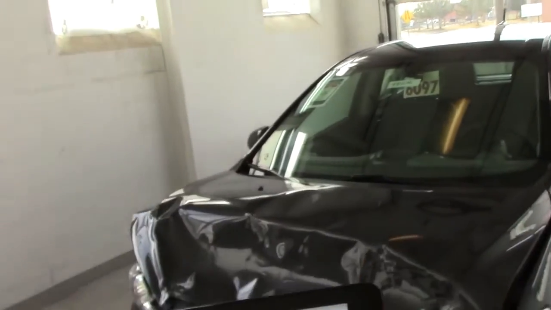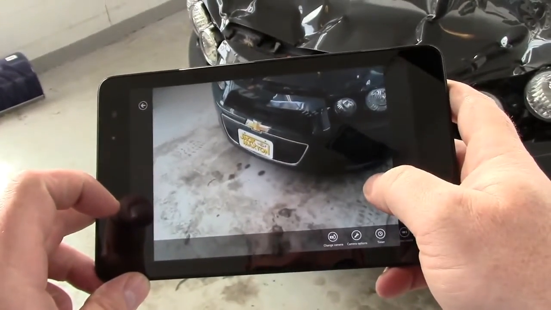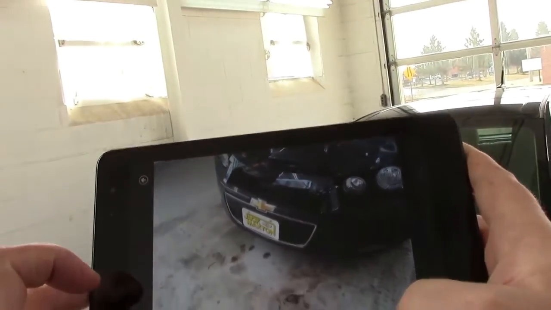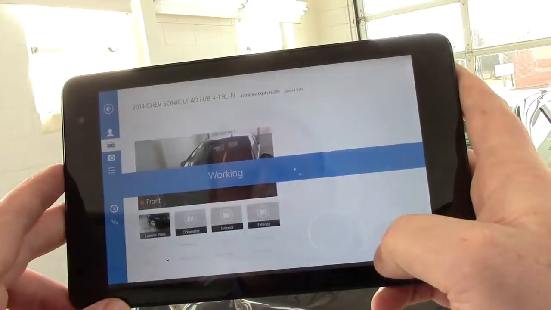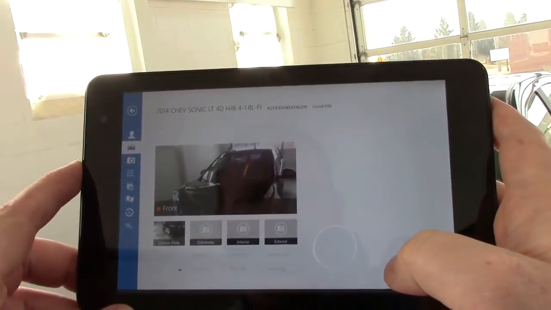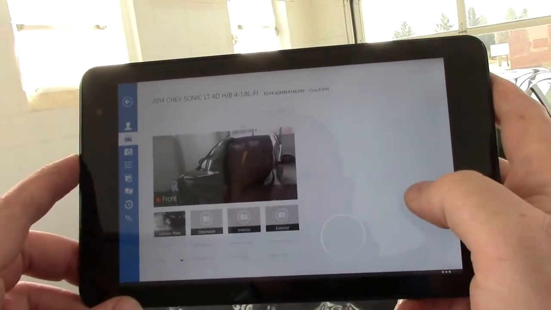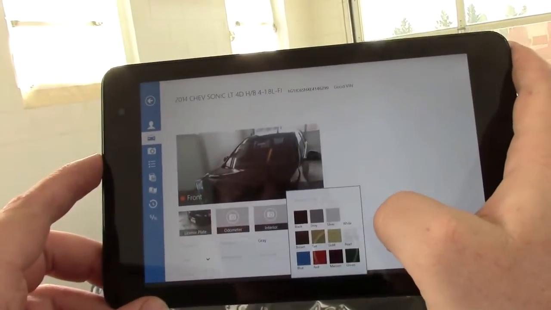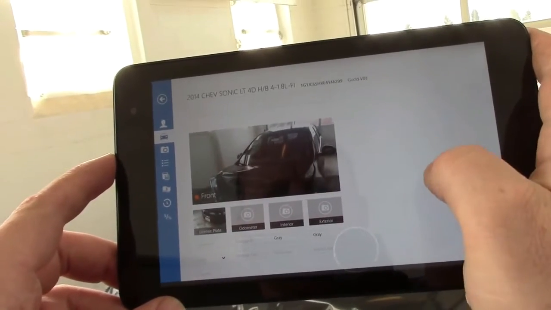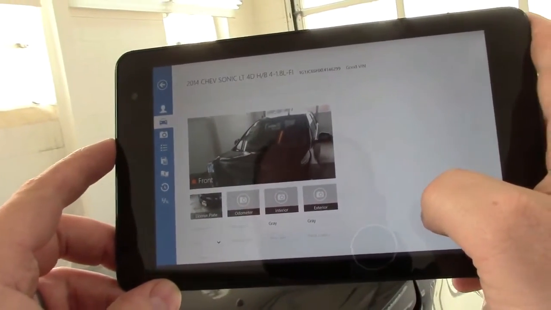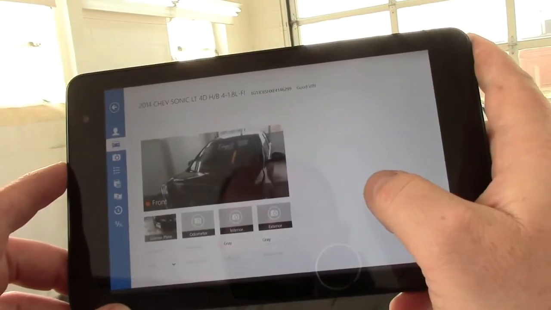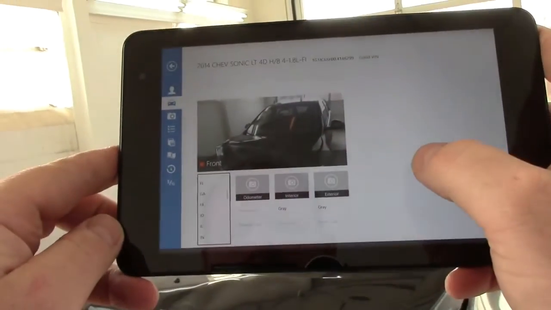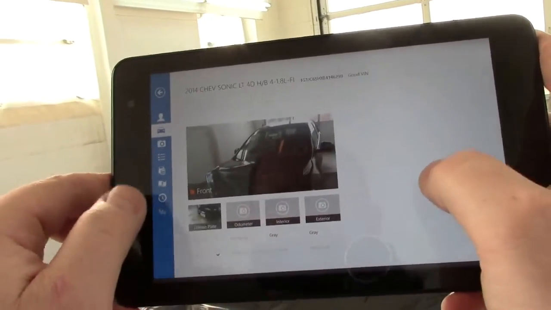Then you can capture the license plate information. Hit OK on that. And then we can proceed with the interior color on the vehicle, which is gray, and the exterior color, which is also gray. It has a generic set of colors in the system. You can choose a license plate number, and you can choose a state just by scrolling with the scroll menu.